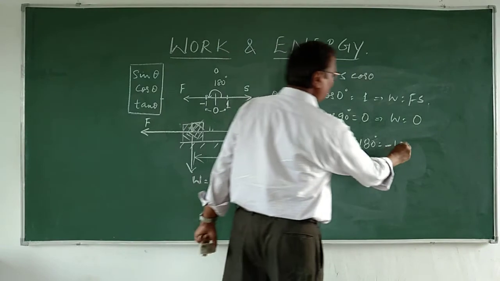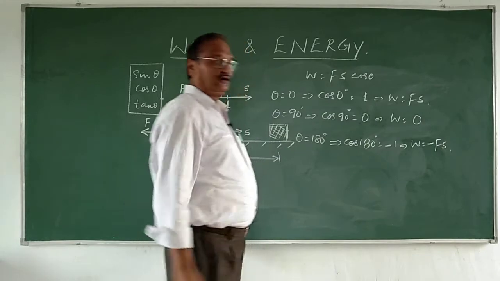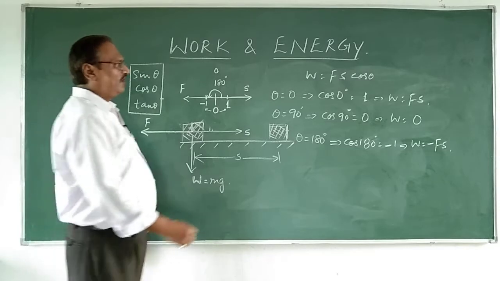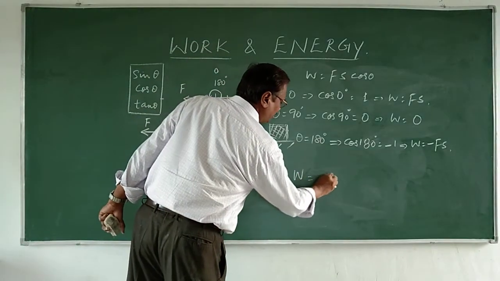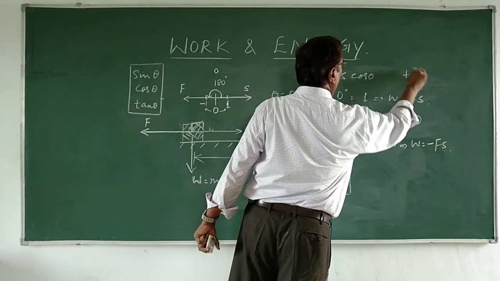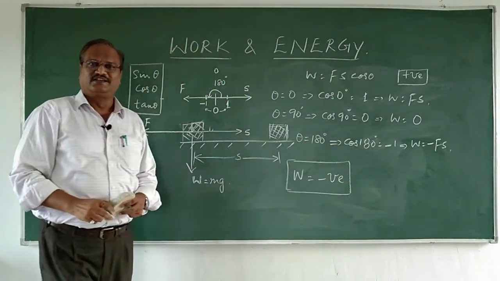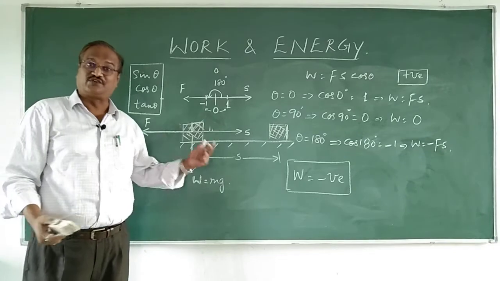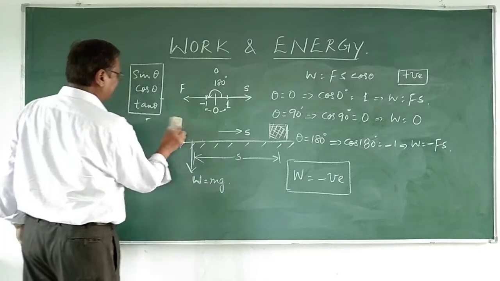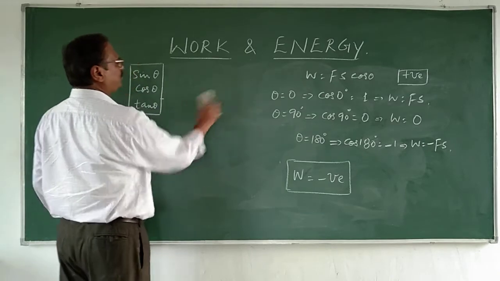If it is minus 1, then the work done is minus F into S. Why is there a negative sign? That means work done is negative. How can the work you do be negative? That means this work is positive. If this work is positive and this work is negative, how can work be negative? You do work, how can that be negative? In physics, it is not possible, and I will give you an example of why it should be like this, in which case you will find that both of them are opposite to each other.